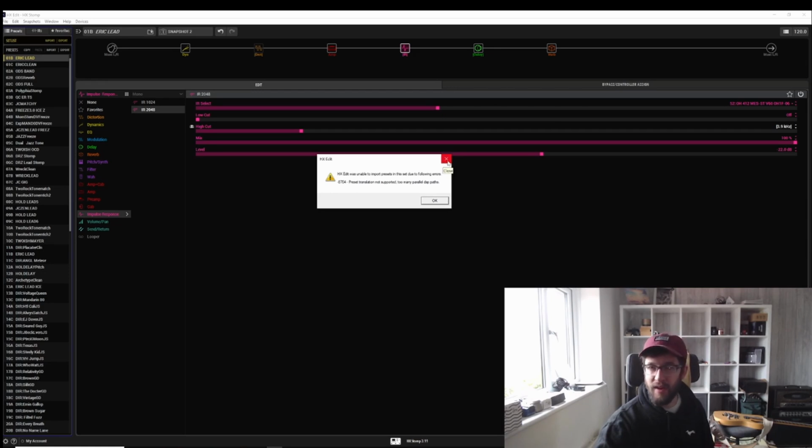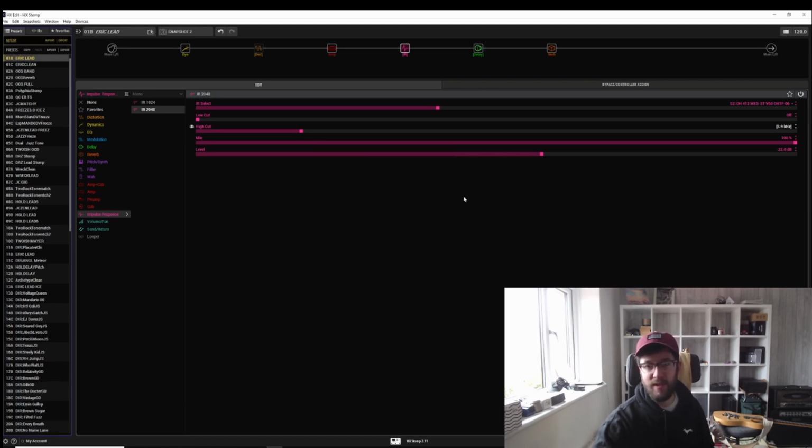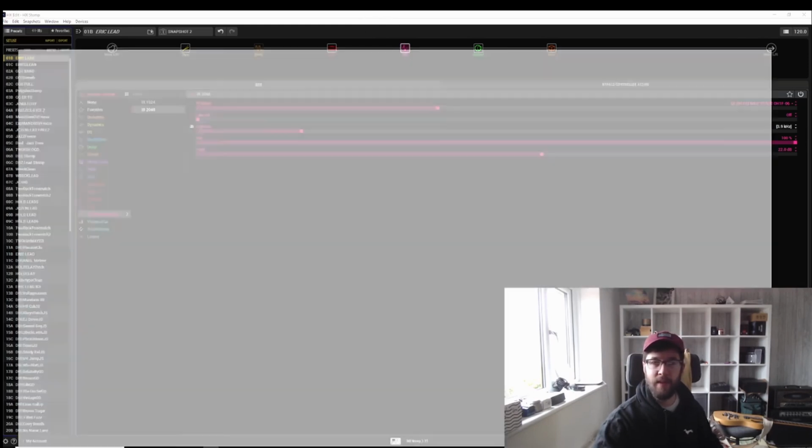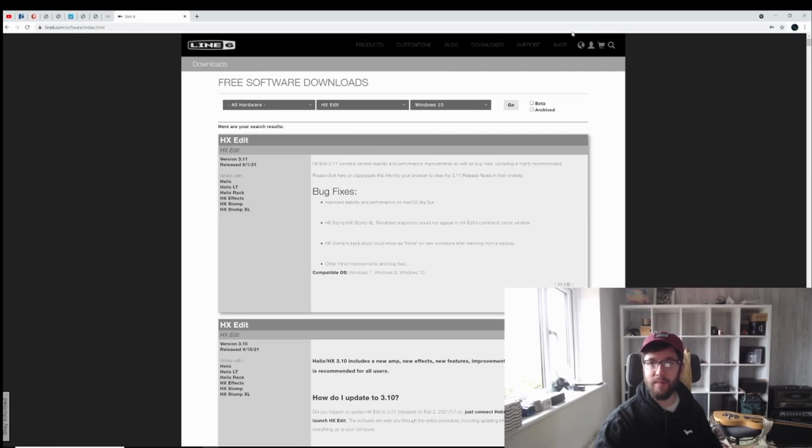Then the other kind of error message you might get is unsupported blocks. That probably means that you're running an older version of HX Edit than your HX Stomp. So if your HX Stomp is running 3.1 but your HX Edit is only running 3.0, you may come into that kind of problem. So you need to jump into the software section of the website and just download the latest version.